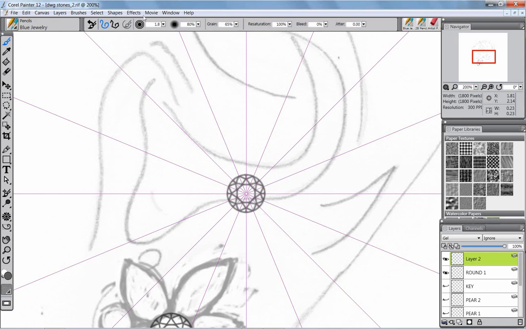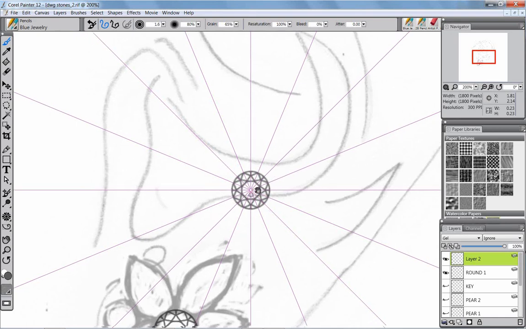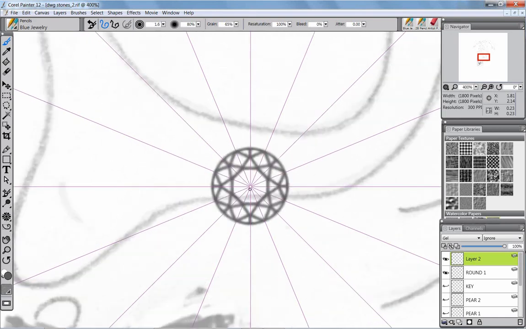Alright, here's the thing. If I use a 1.6 brush at this size, I'm still going to be okay because this is still a pretty good sized round. But let's say I wasn't. Let's say that this stone really couldn't handle this much detail. That's not uncommon. If that's the case, I can simplify it in my drawing to just stars.